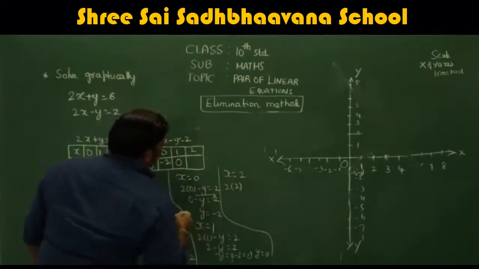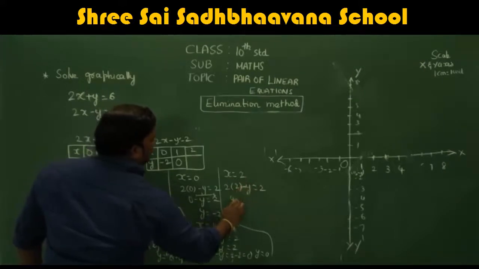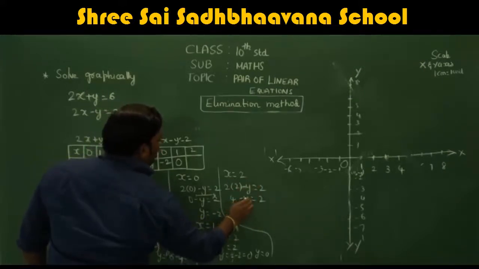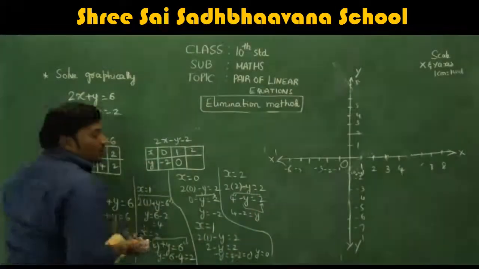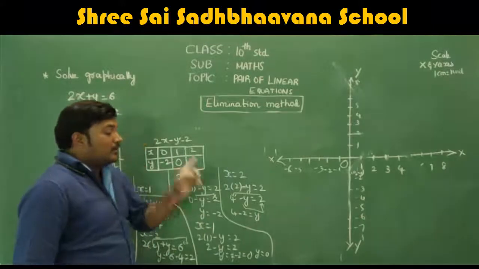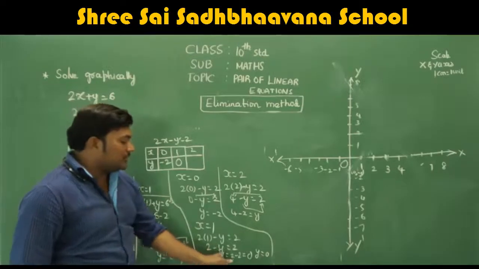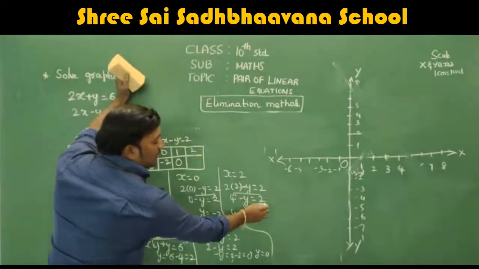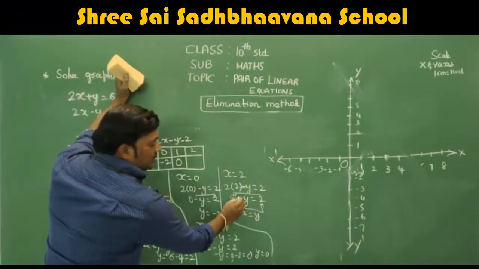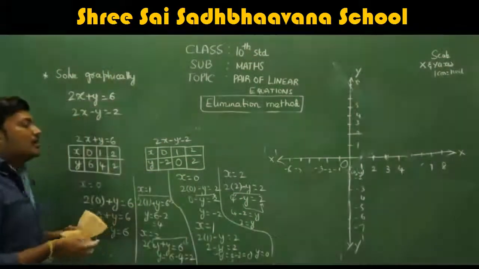So 2 into 2 minus y is equal to 2. 2 into 2 is 4, so 4 minus y is equal to 2. Here you observe, this minus y I will send to that side, and this plus 2 I will send to this side. So 4 minus 2 is equal to y. Why I am doing it like this is because it will be easy for calculation. Since minus y is there, we will never take y as negative. See, here we got y as negative because we shifted this minus to that side. Similarly, I am taking this minus y to that side, so minus y becomes plus y, and 2 I am sending to this side. It becomes 4 minus 2, which is 2. So the y value is 2. So x is equal to 2 and y is also 2.